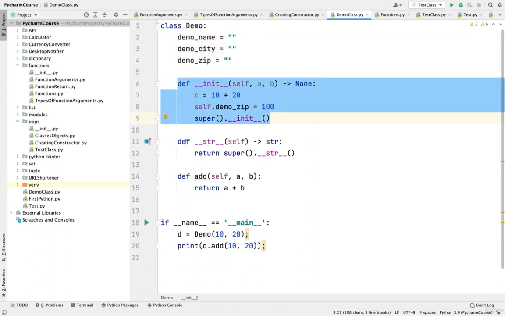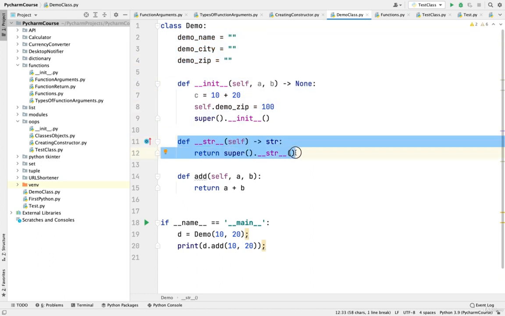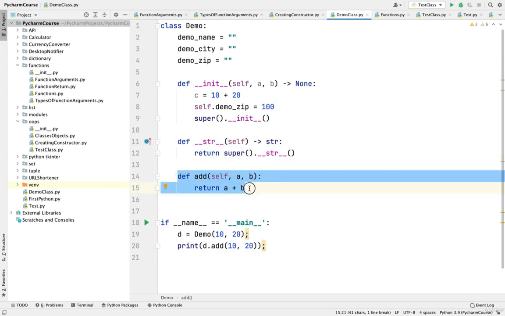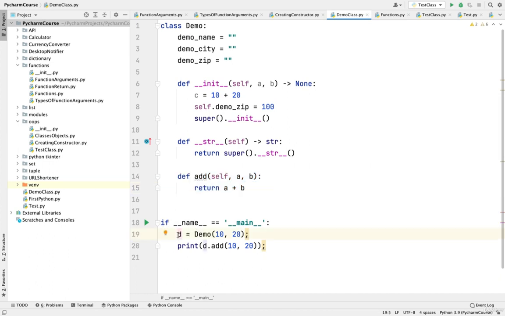I also have a str method, and then I have the add method which I have defined over here. The add method returns the addition of these two variables a and b, and then I have a main method which calls this class and initializes the variables, and then we call print for adding two numbers. So this is a class.